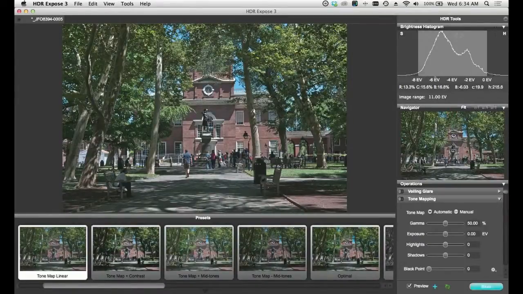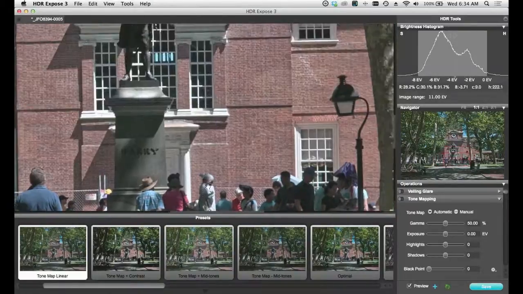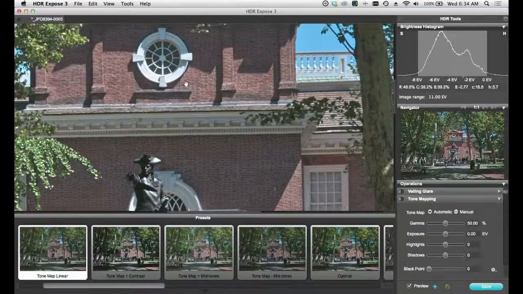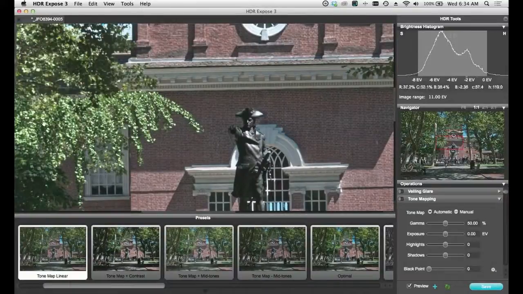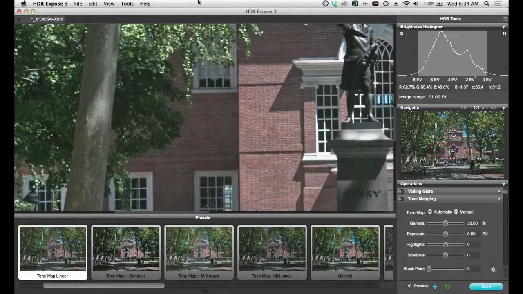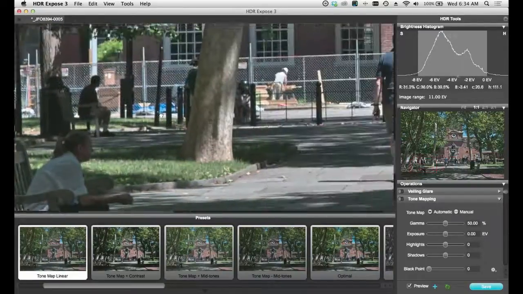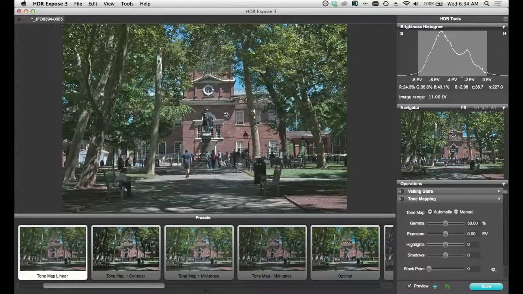So here I have the worst of both worlds. I have camera movement because I didn't have a tripod, and I also had a lot of people moving through the scene here. So we're able to do the automatic alignment here, especially noticeable around all the detail here and the brickwork in the building. And you have trees, if there's a breeze, you'll have movement in the foliage, and obviously live people, not mannequins, walking through the scene, which is the tourist attraction. You would expect to see people there.